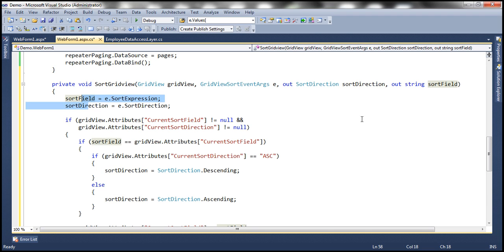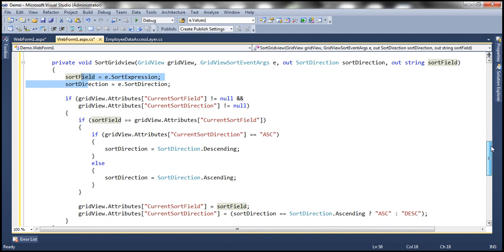Once we are done with that, we check: on the GridView control we have two custom attributes, CurrentSortField and CurrentSortDirection. If both of them are not null, and if sortField is equal to the CurrentSortField, then we check the direction.